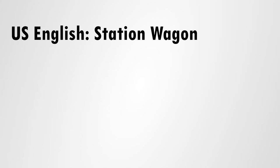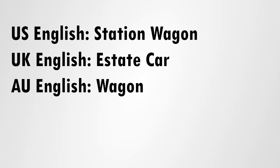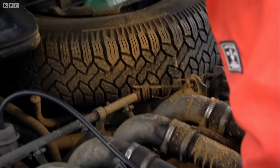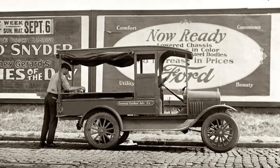Let's have a look at some other terms people apply to the body style. American English prefers 'station wagon' because they take guests from the station to the country estate. In British English, the cars are often referred to as 'estate cars,' named after the drop-off point — the country estate — instead of the station. In Australian English, they just call it a 'wagon.' In French, the car is often known as a 'brake,' either named after a type of carriage or because French station wagons break down all the time — I'll get to the shooting brake later. In German, the station wagon is known as 'Kombi' with a capital K, an abbreviation of Kombination Kraftwagen, or combination motor vehicle.